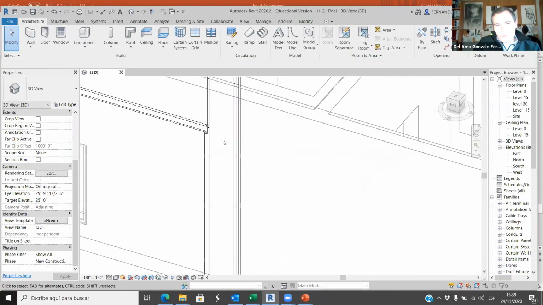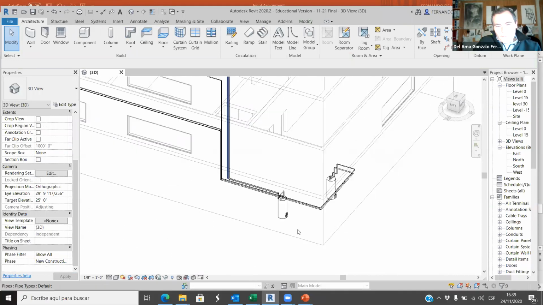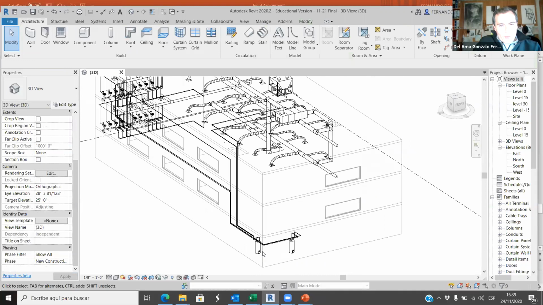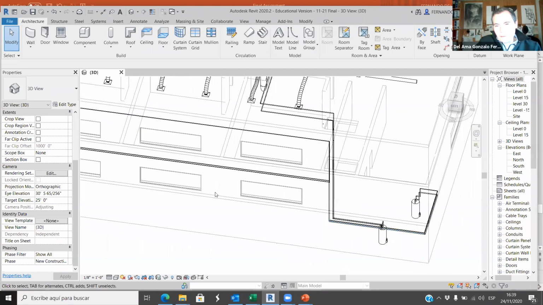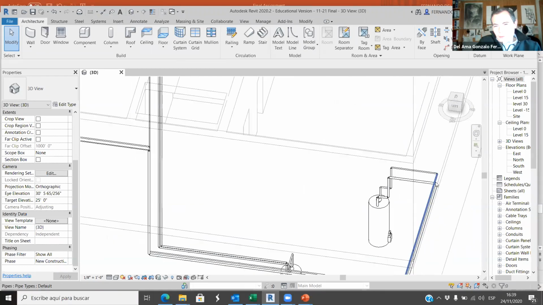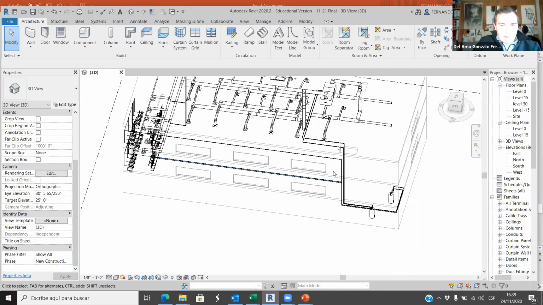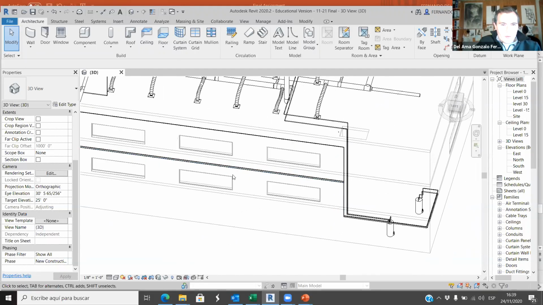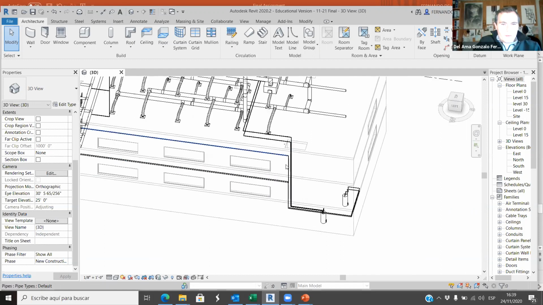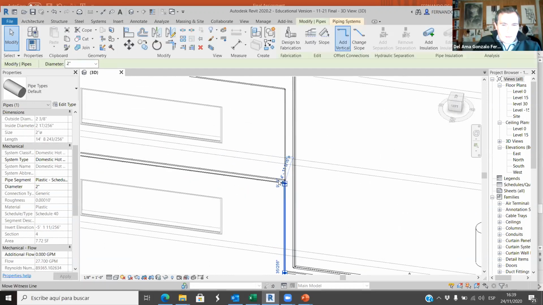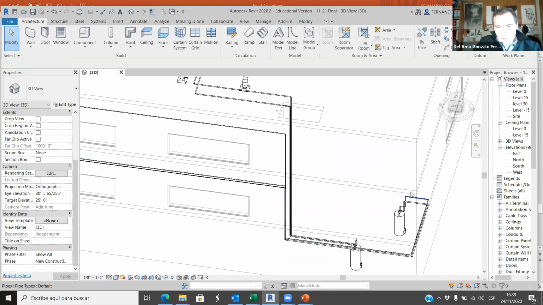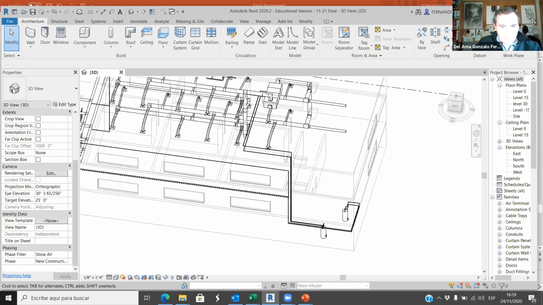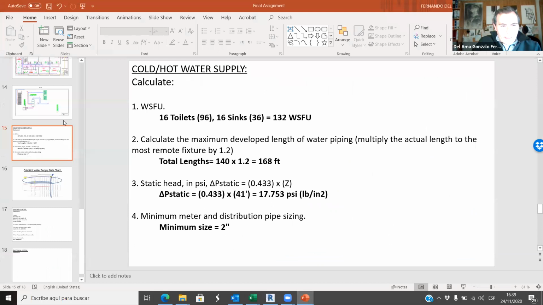Okay, so this is what we have to check. We are doing this in Revit, that's fine, but then we need to check the calculations, and the minimum branch from the supply until we start dividing the circuits. Here we have this branch going to the first floor, this one going to the second floor. When we connect these two pipes, this has to be at least 2 inches, and it has to be 2 up to the tank. Okay, so that's the way we connect the calculations and the Revit file.